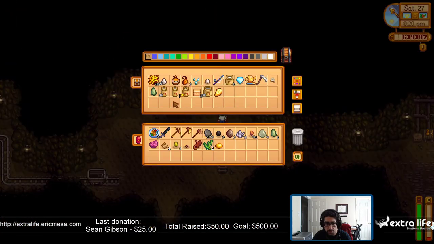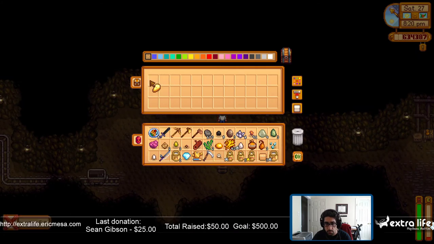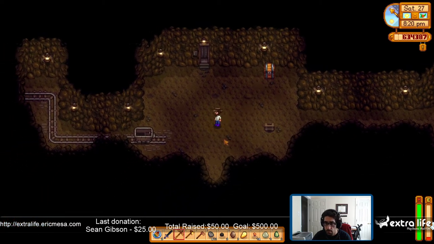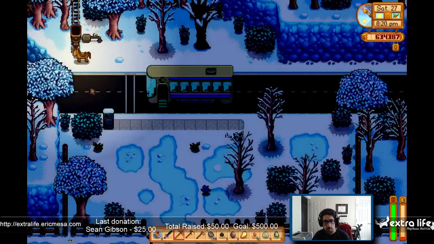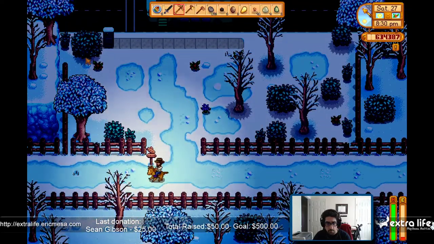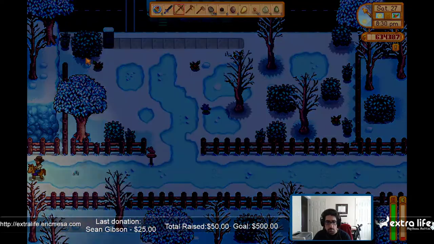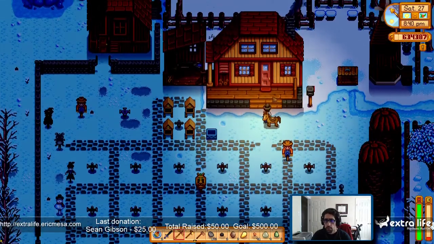Alright, grab my stuff. One thing short. Alright, what can we leave behind? Let's leave some quartz behind. Let's go up. Alright, let's empty out.